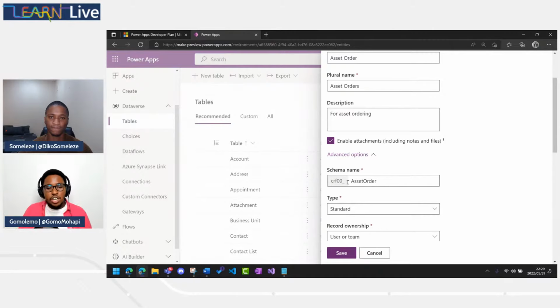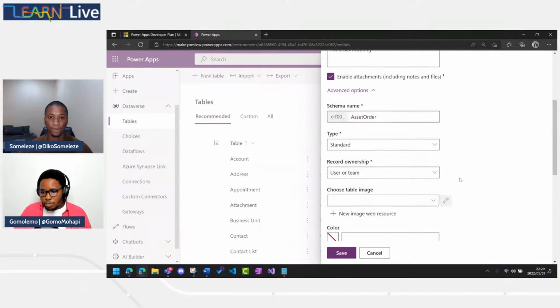So it's unique to your environment, and it makes sure that it doesn't clash with any other table name. You can change that all you want while you're creating the table, but once you have created it, that's it. That is how it will be.